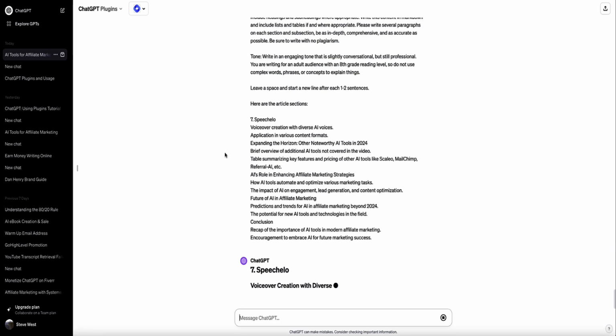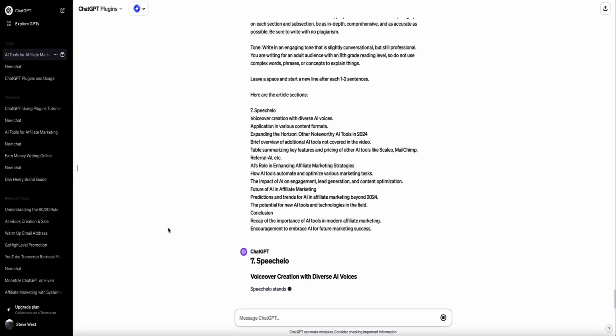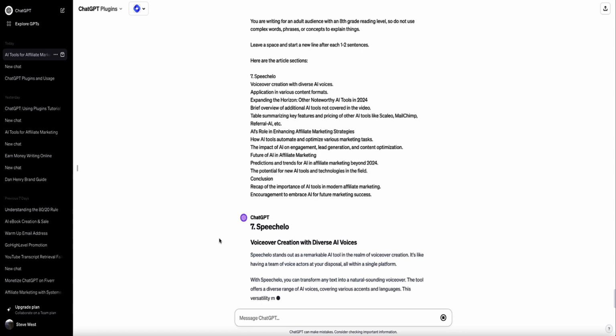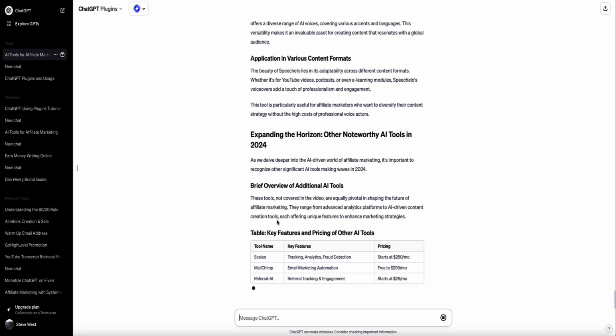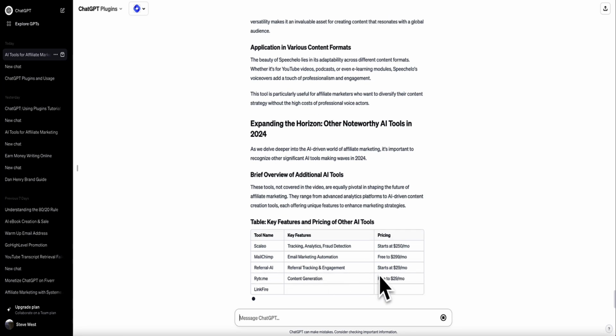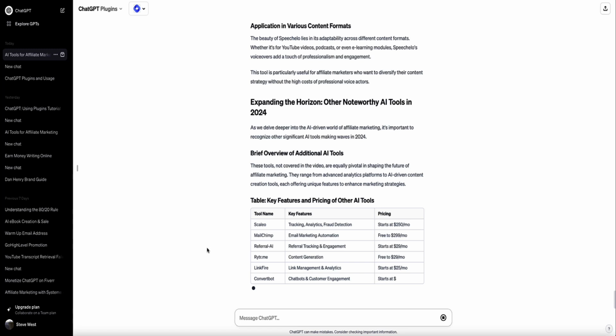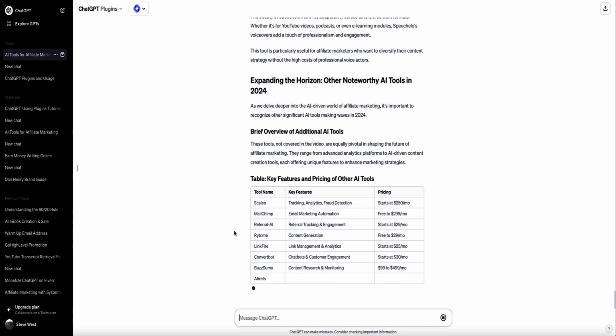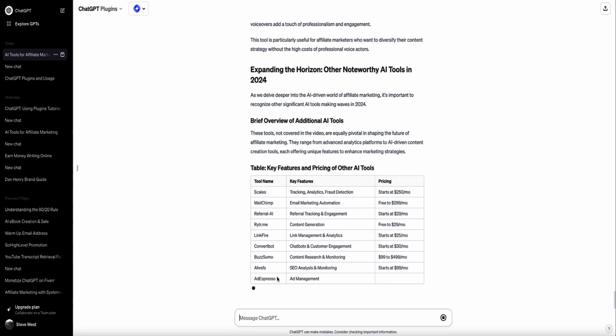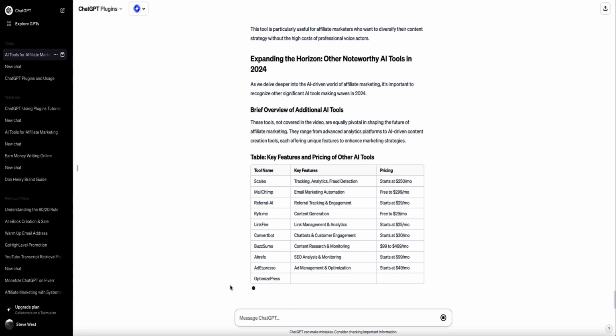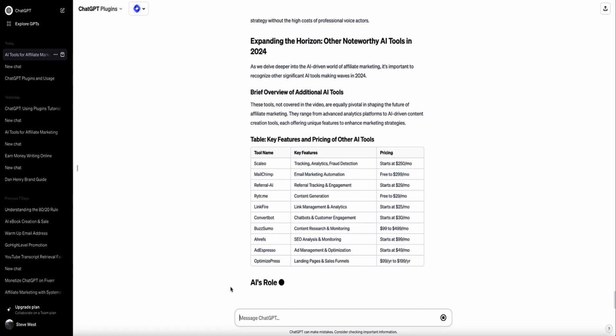Okay, so chat's writing about the last AI tool, Speechalo, which is an AI voice creation tool. So I'll pause the video just so I don't waste your time, and I'll be back with you in a sec. I'm actually just going to resume the video at the moment because, as you can see, chat is creating a table where I asked chat in the prompt earlier, if and where appropriate, put a table in for us. And look at this, this is awesome. So chat is now sticking this table in our article for us, and Google loves this kind of thing.